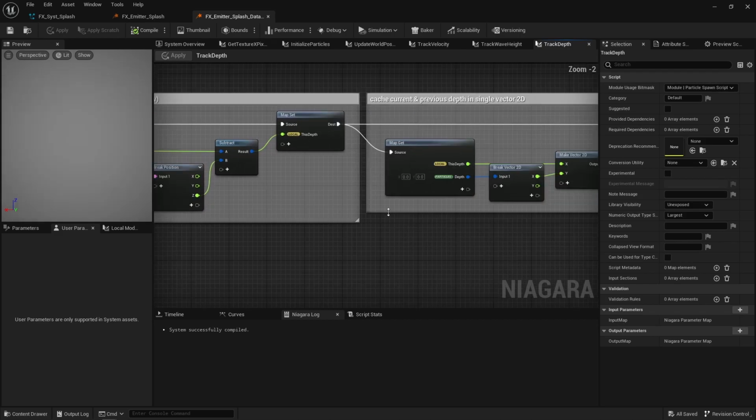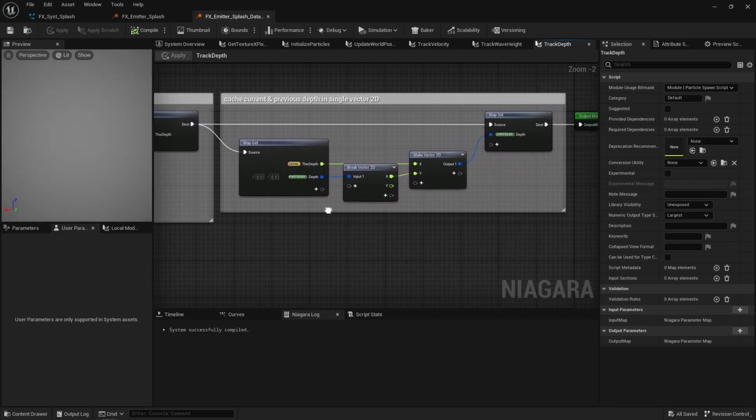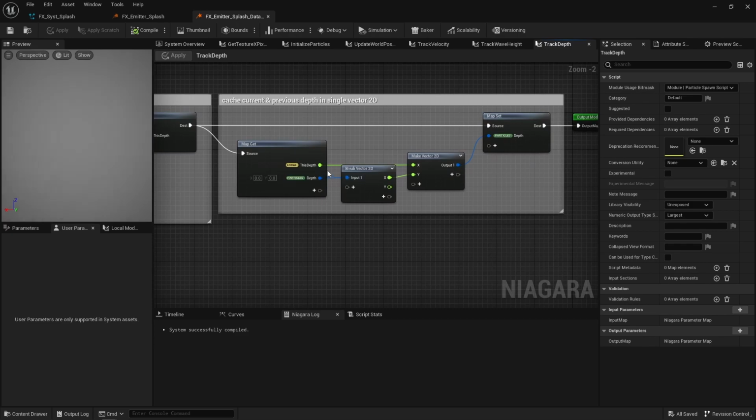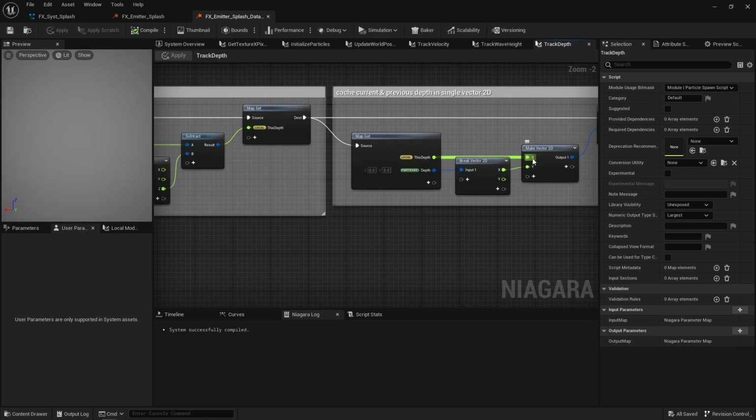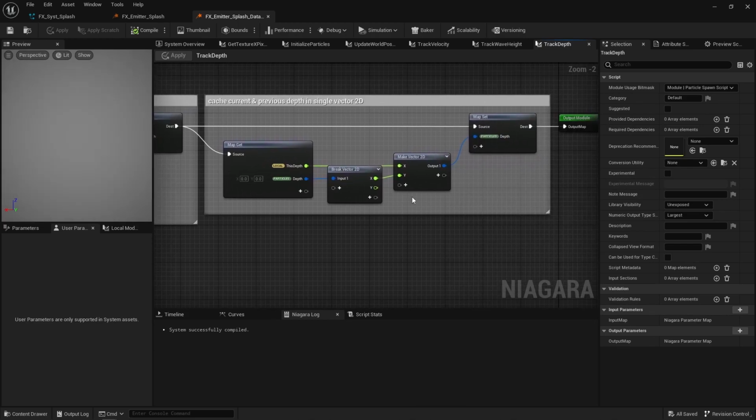There's one tiny detail though, and it will matter in just a minute. I actually want to keep track of that depth over 2 frames. And so to do that, this depth is simply stored in a 2D vector instead of a single float. That way I can store the current depth in the x component and get the depth I stored last frame in that x component and store it in the y component, right? And that's it for this emitter.